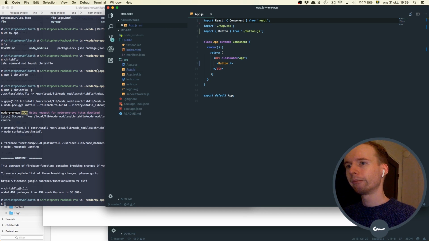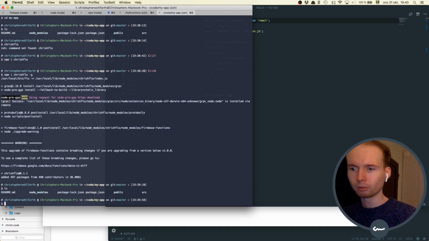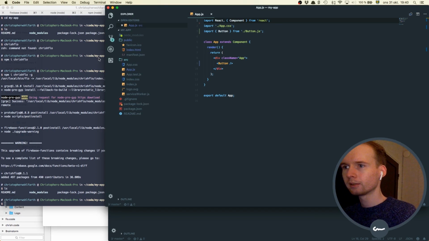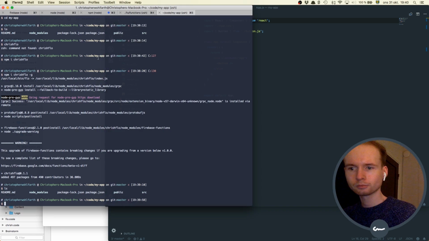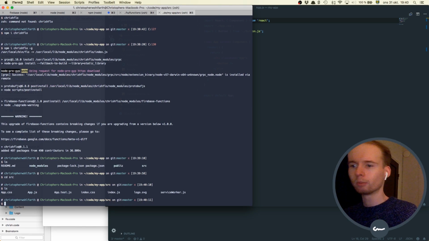So let's go into the directory where I want the component to go. Which one is that? That's the source. So let's go to that one. So here is where I want my component to be scaffolded. Now, if everything is correct, I should be able to just do flow, and it should start.